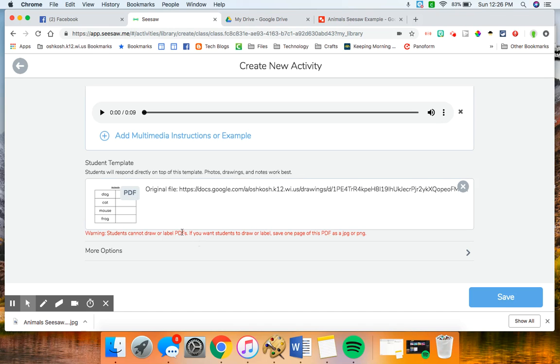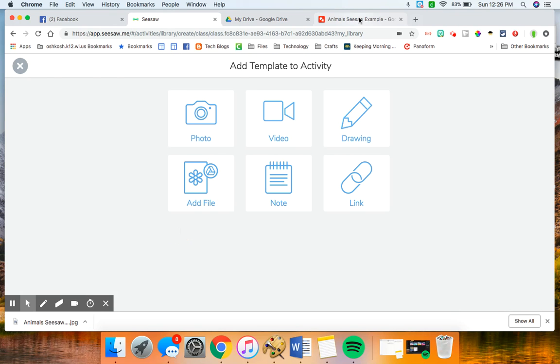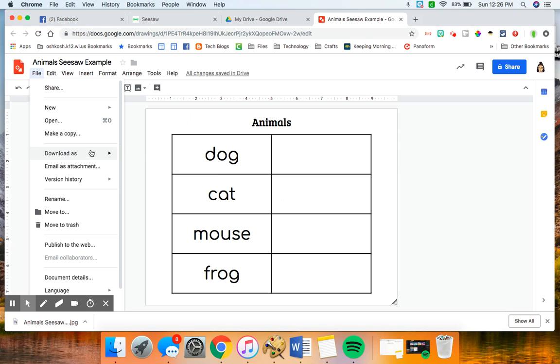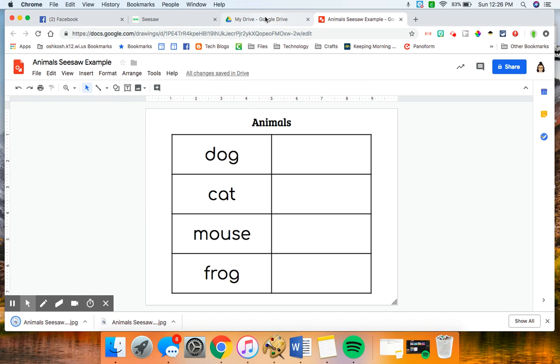Okay, so it converted it to a PDF for me, which I don't want it to do, because then they won't be able to interact. So I'm actually going to take that off. And I'm going to go to this image. This is only if you choose to save this picture, if you choose to add a template, which I think is a nice feature. I'm going to download it as a JPEG and save it to your Chromebook.